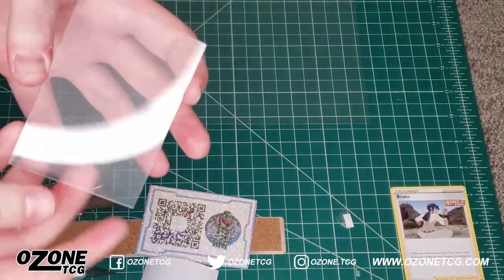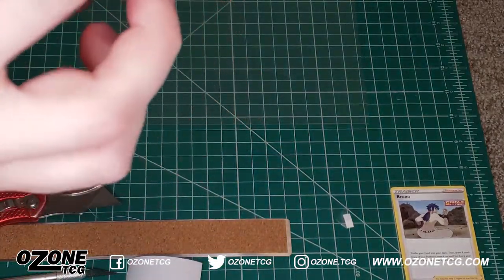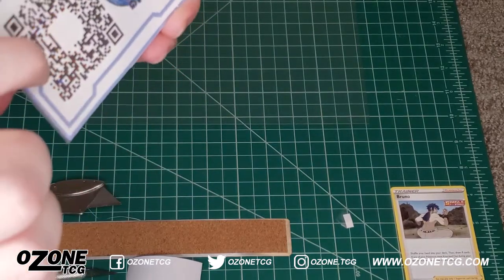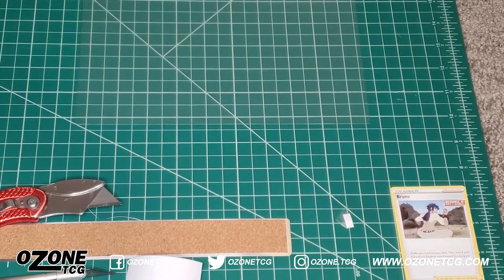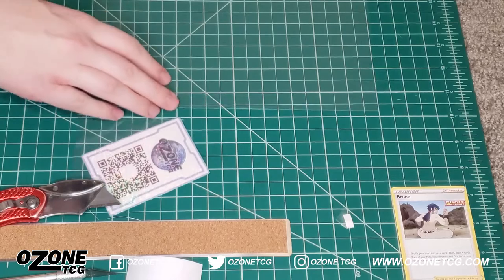I was making sure that it all lined up again with everything, and then you can see there that the plexiglass covers perfectly, and yeah, it all fits together. It looks super nice, and it's very durable still. Again, even though it's really thin, extremely durable, but you can still flex it a little bit.